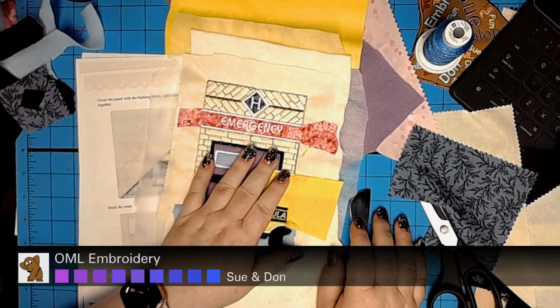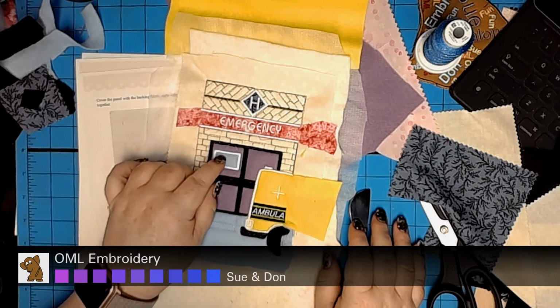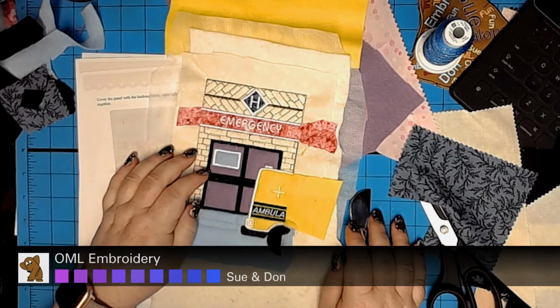Grab a layer cake. If you're doing the 5x7, remember the details are pretty small, so you won't be able to do the writing. And put it together the way you like it.